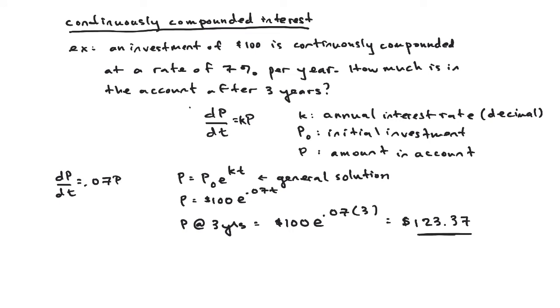that this here will be our differential equation for describing compound interest, which is compounded continuously, and the P is going to be the amount of the investment, k is going to be the interest rate that's given in decimal, so in this case, this here is going to be our equation. And then once we get to the general solution, P naught is going to be our initial investment, which in this case is $100, and t is going to be the number of years, which in this particular problem is 3. And if we plug all that in, what we end up getting is that the amount in the account, using the calculator, is $123.37.